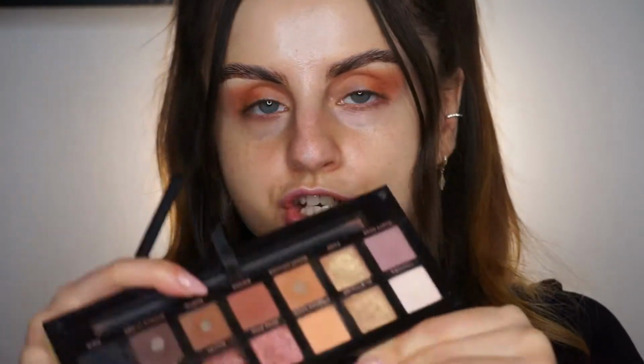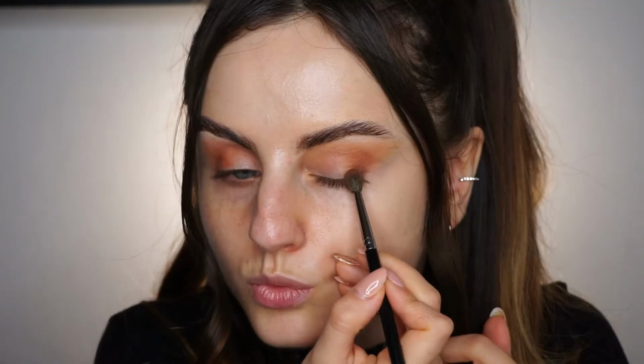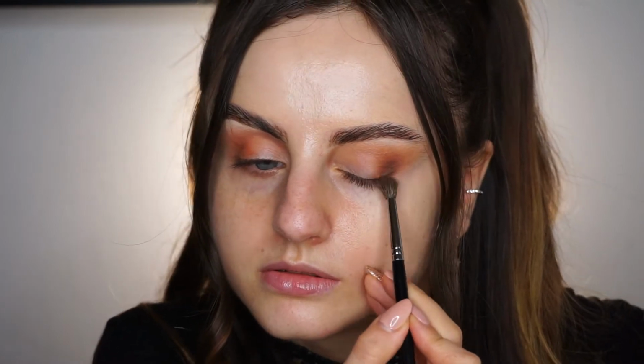Next I want to deepen things out, and I'm going to use the shade Rustic right here. You can see I'm using the same shades, the ones that are panned. I could use Sienna, but it's a little bit too warm. I do love the Rustic shade because it's more neutral toned. It's not warm toned, but it's not a cool toned either. It's a really nice neutral brown. Maybe leans a little bit warm, but not as reddish as the Burnt Orange shade is.